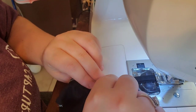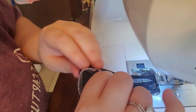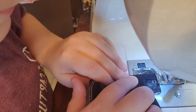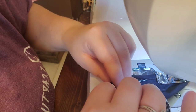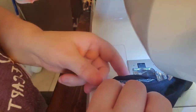Just making sure that I'm catching both sides, both folded edges here. This is the part where you need to make sure that your seam allowance is covered, especially since I did mine in white, because if you don't cover it, you will be able to see it. Alright, so then just make sure that it's covered. Alright, and I'm just going around in the circle here. And this is what I meant by I really don't pin it that much. I just make sure that my seam allowance is flipped up, and then I just go with the flow. Just going all the way around the bodice here. Again, just making sure that everything is exactly how I want it.